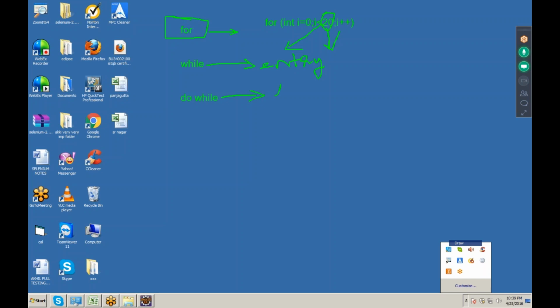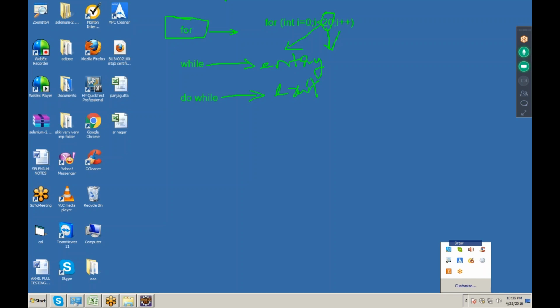Now, can you give an example for while and do while? Just wait. We can get examples in the next concept. We have examples in the arrays concept as well as other concepts also. Today we are learning only the basics, the definitions. After that we can get examples, in the next class.